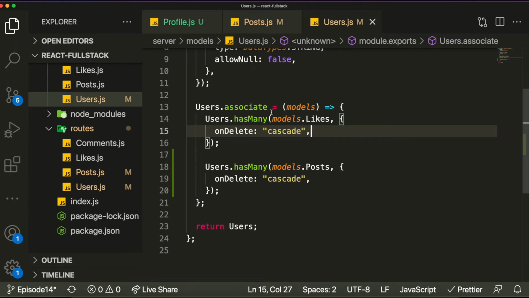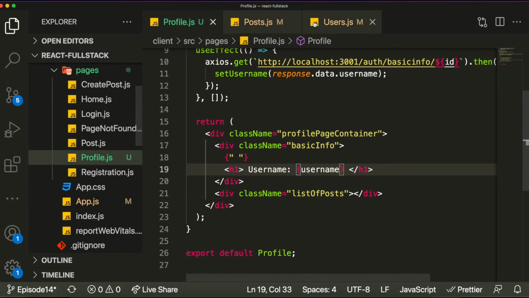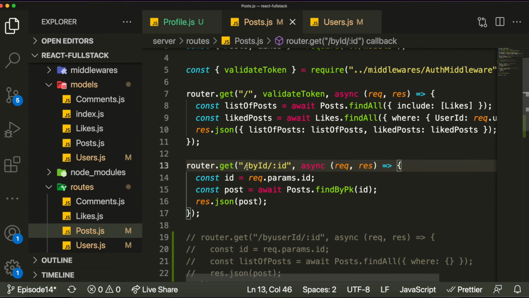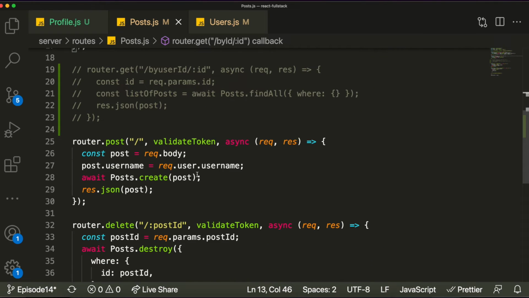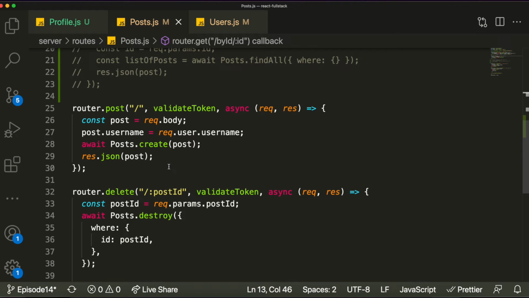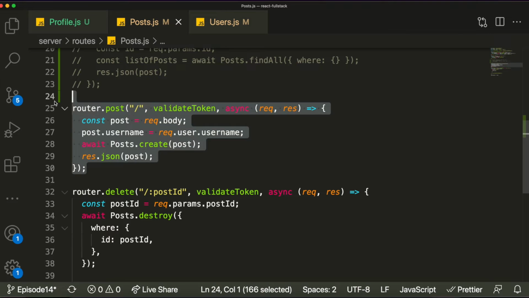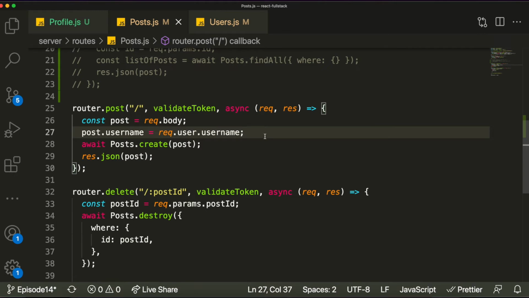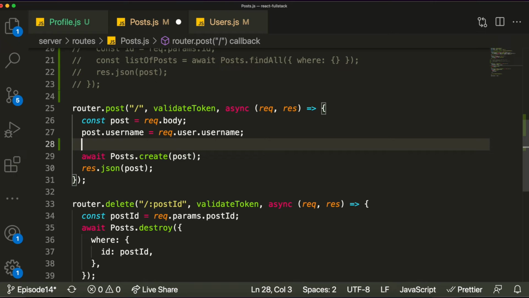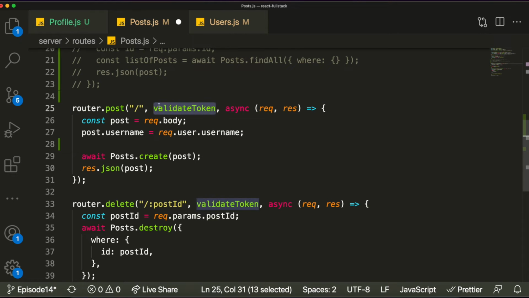So what we need to do is we actually need to come to where we create a post, which is this request over here. Let me try to find it. Is this one over here. This is where we actually create a post and add it to our table. And now we actually need to also add the user ID over here, because it is a new field and we're currently not adding anything whenever we create a post. So how exactly will we do this? Well, it's similar to when we actually added our username. We have access to the username of the user who is logged in, because we're using the validate token middleware.